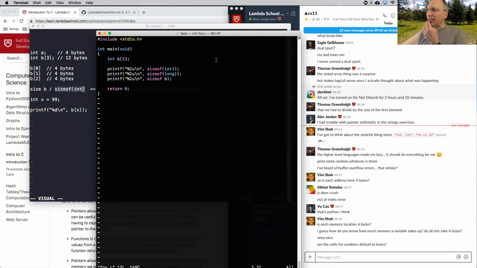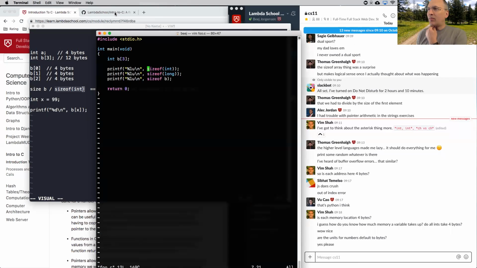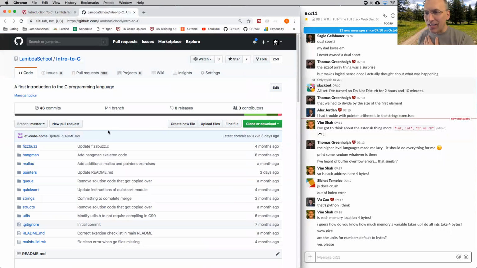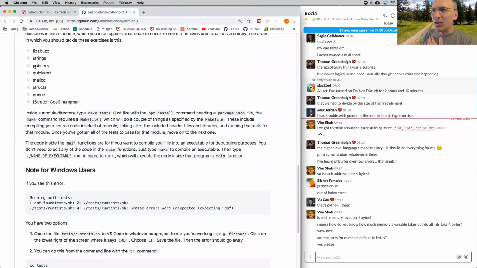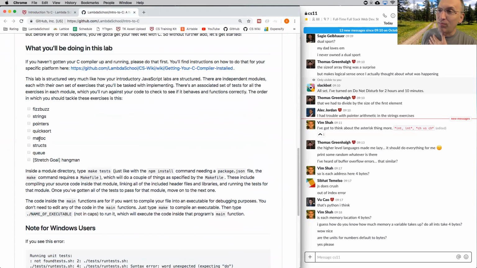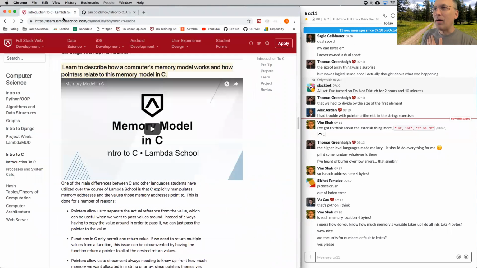We can do some asterisky stuff. Asterisky. Let's see. Fizzbuzz strings. We get into asterisks with strings right away, right? Let's talk about pointers a little bit. We can segue this into pointers.